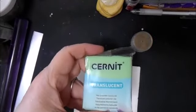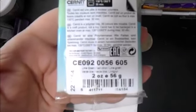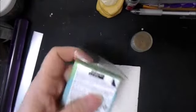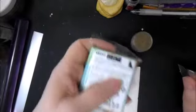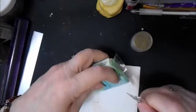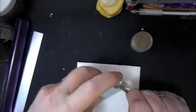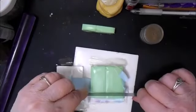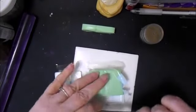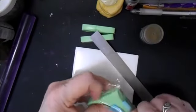Today I've got this Cernit translucent in the lime green. This is the only clay we're going to use today. Why is it so hard to cut? It's really fresh clay.